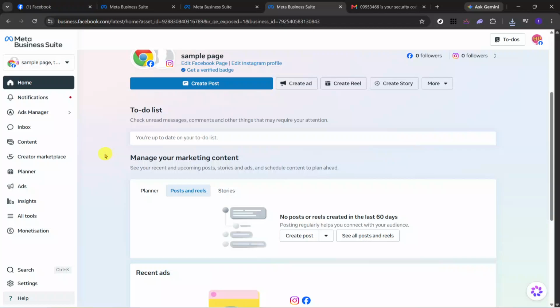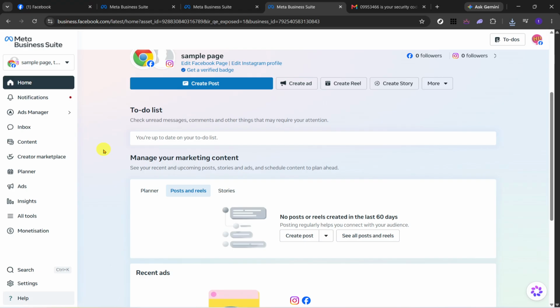Hello, today we will guide you through how to fix Facebook page not showing in Meta Business Suite. If your Facebook page is not appearing where you expect it inside Meta Business Suite, this usually means the page has not been selected in the correct business portfolio, or it still needs to be added through settings. In this walkthrough, we'll go through the process carefully so you can check the right place and reconnect the page if needed. Start by opening Meta Business Suite in your browser.